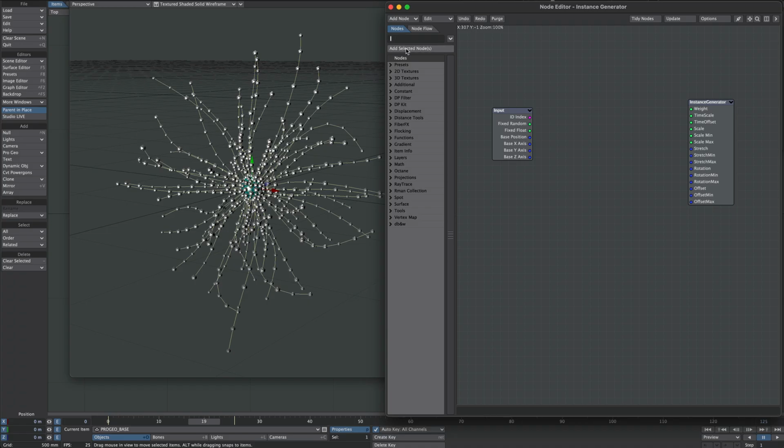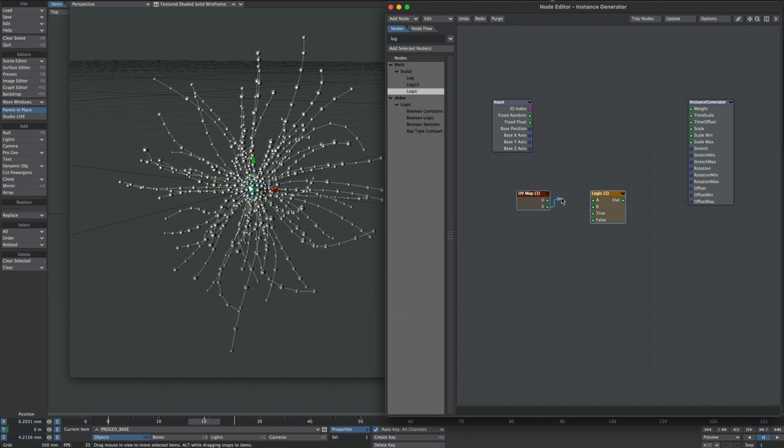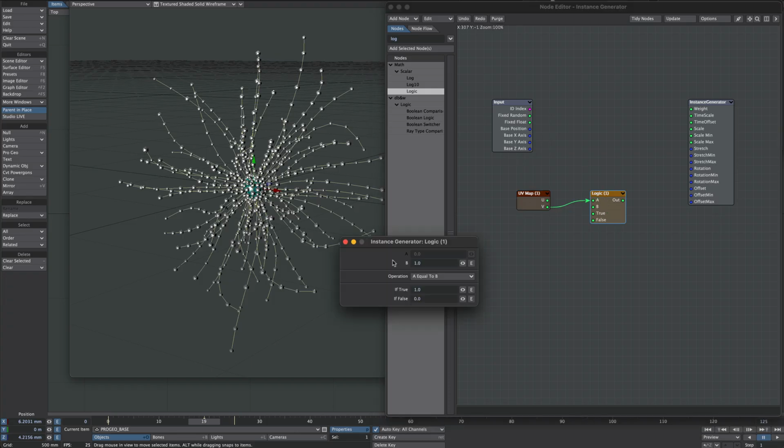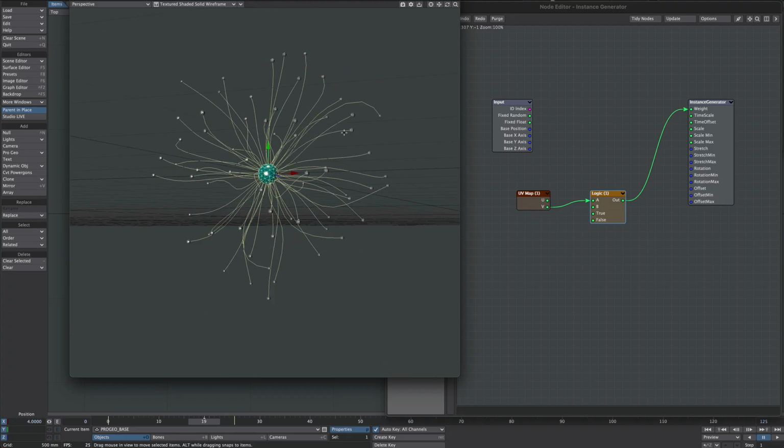Let's get a UV. Under UV map, we will see the line geometry weight map. This was created when we set up the geo node, so let's close that down. Next we'll get a logic node, plug the V, which starts here and ends here, 0 to 1 per line. So we'll take that into the A. So if A equals B, show it, otherwise don't show it. And then I'm simply just going to take the out into the weight. There we go.